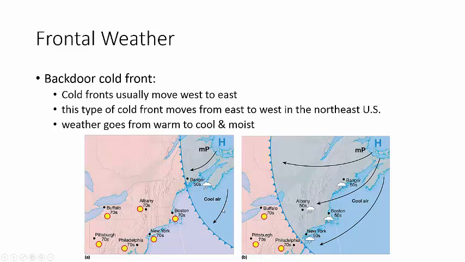So you have your cold front. You can see just from the triangles that it's moving towards Boston. And you can also tell that by the arrows. But if you just start to look at the front, you can see it's moving towards Boston. So this is moving east to west rather than west to east. Again, it's your nor'easter. So here you can see Boston is nice in the 70s, Bangor is in the 50s, and it's raining, right? As the front approaches, Boston is now in the 50s, and this is all kind of raining, because again, it's a nor'easter, so it's bringing that wet, cold air back into it.